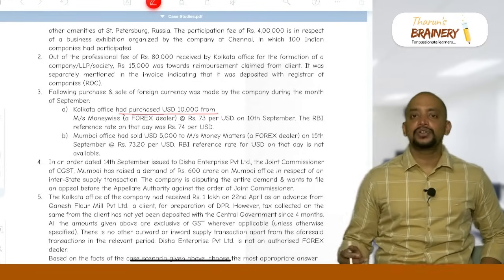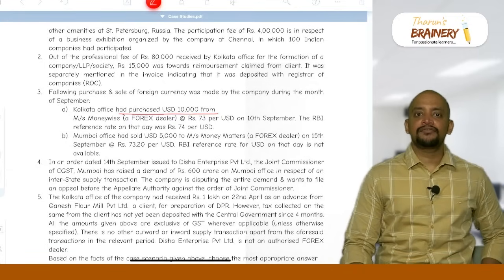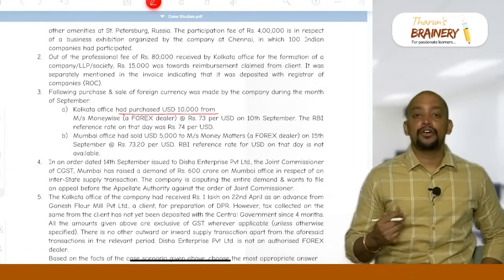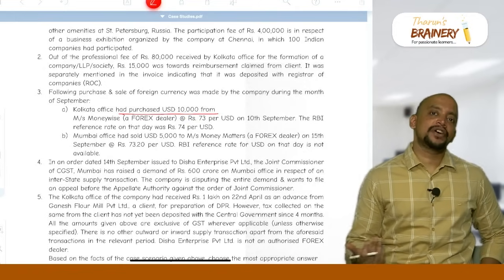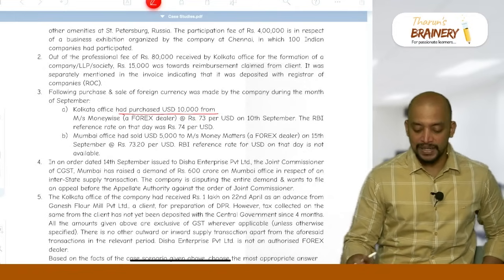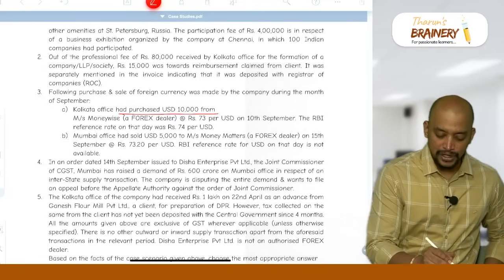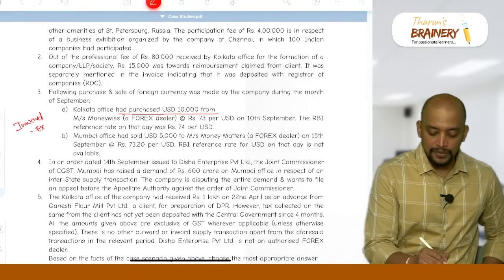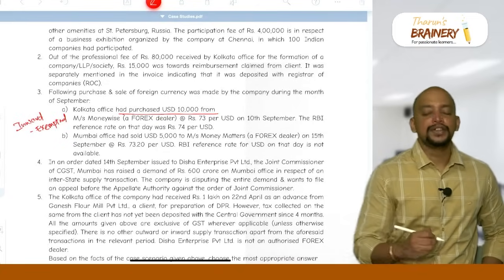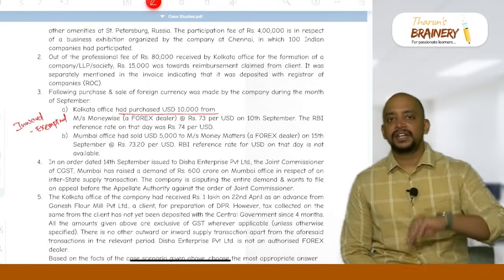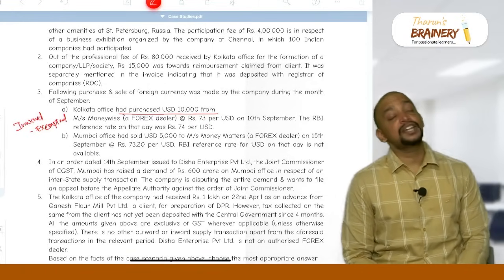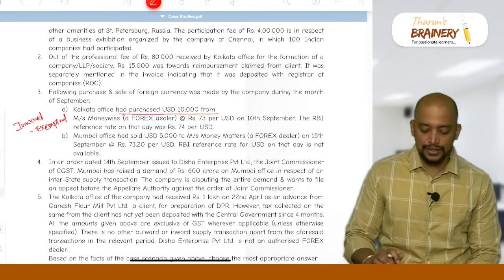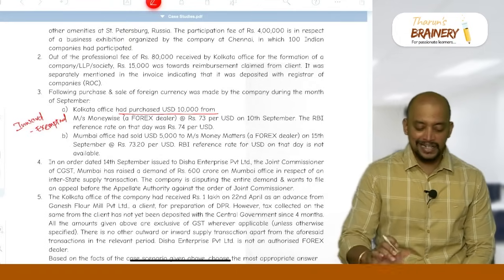Now, actually, transactions involving forex between banks, financial institutions, and forex dealers, if there is any forex transaction between them, that will be exempted, that will not be chargeable to GST. So this is actually their inward supply. Whose inward supply? The Kolkata office inward supply, but that inward supply is exempted. Why is it exempted? So we have an exemption. Between banks and financial institutions, if there is any transaction, that is exempted. Even though it is exempted, the value needs to be determined, correct? So the value they are asking us to determine in terms of rule 32(2)(a), that is the first MCQ.